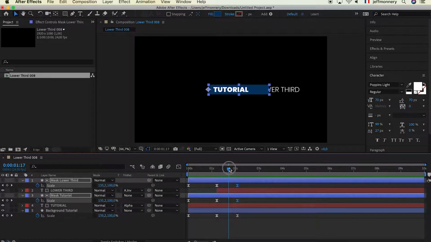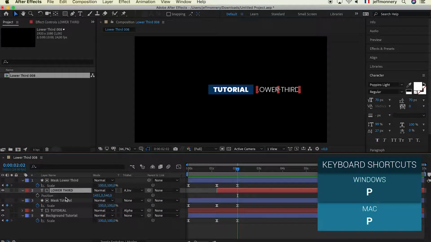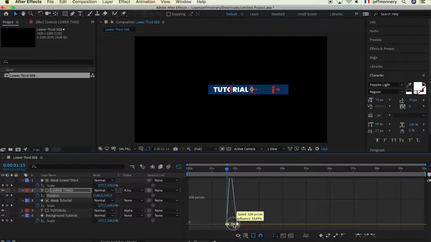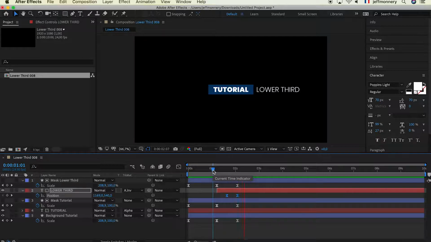Next, I'm gonna animate the text as well. So for example, right here the text is here. Click P on your keyboard to see the position appear. Click on the stopwatch here at the end, and then right here maybe I'm gonna move it over there. Select both keyframes, press F9 on your keyboard, or right click, keyframe assistant, easy ease, go to the graph editor and do something like this maybe, boom, go back, and now you can see, all right, maybe it's a little too fast, so maybe we're gonna increase the gap between the keyframes.